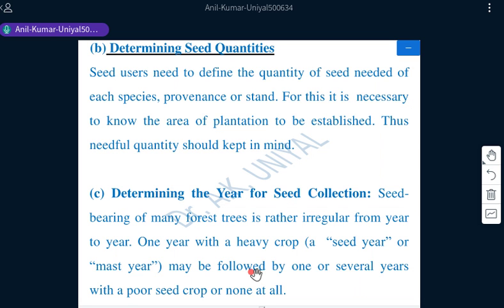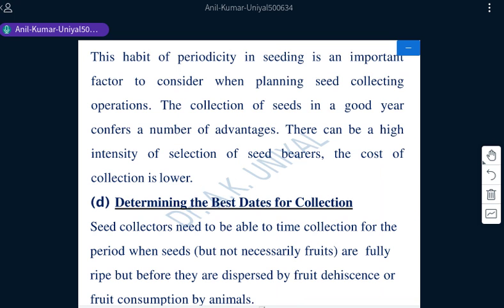But in the conifer zone or alpine areas we must expect poor or average seed years after a good seed year or mast year. So this is the hierarchy of seeding in forest trees, and accordingly we have to determine the year of seed collection.